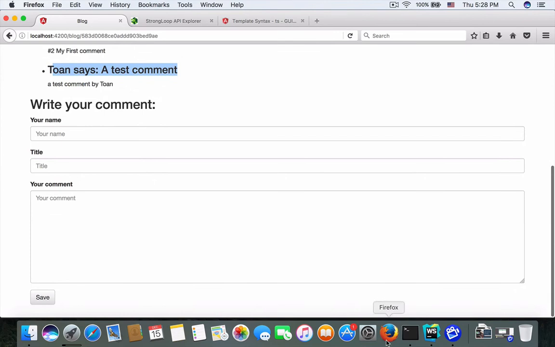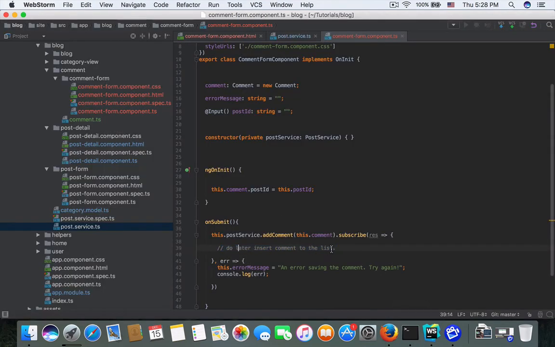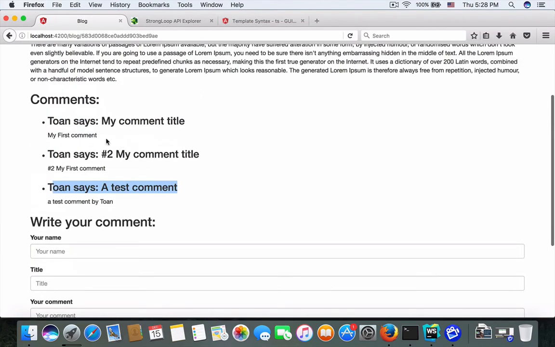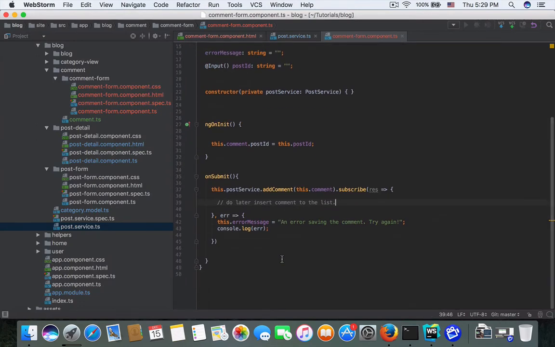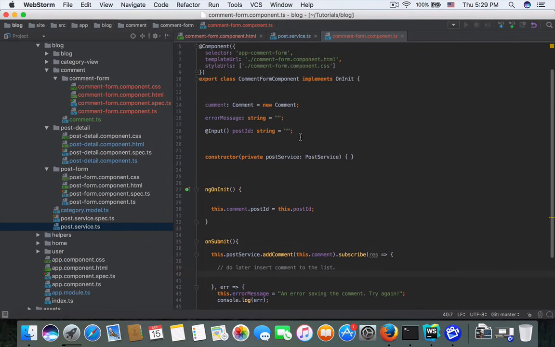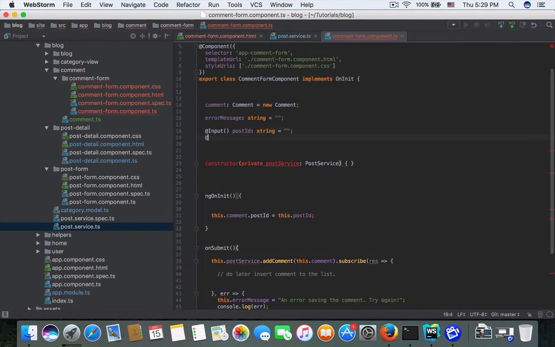So now when we are done creating a new comment, we also pass the comment here and refresh the list. So how do we do that? So in that is the output. We define an output by Output.